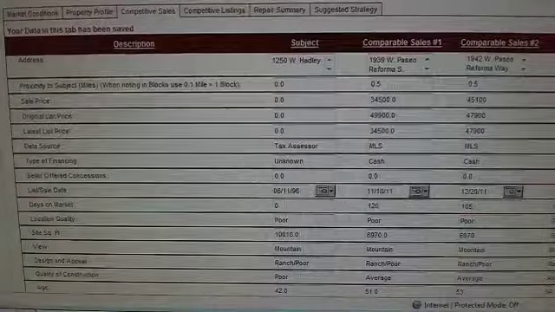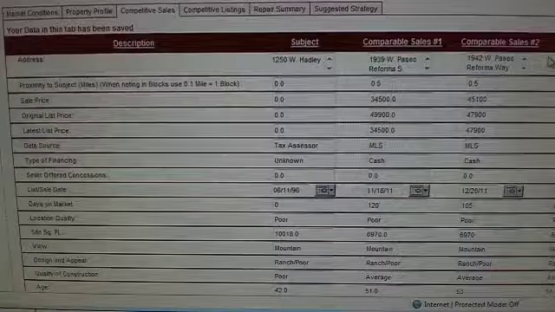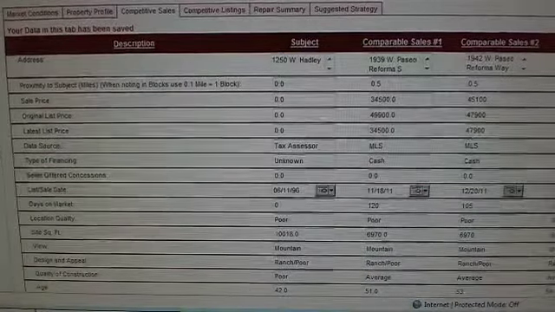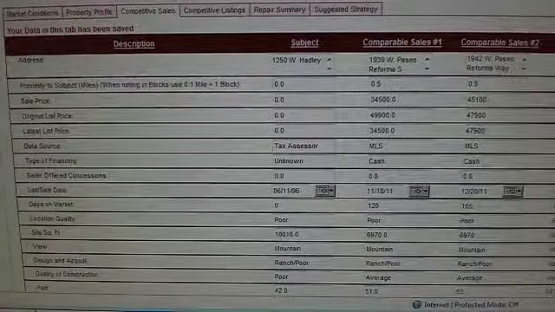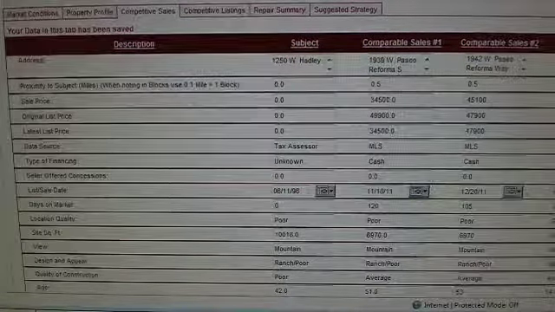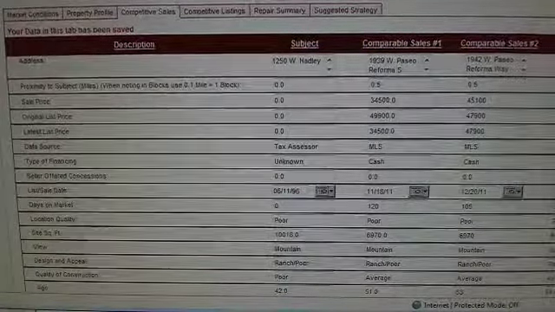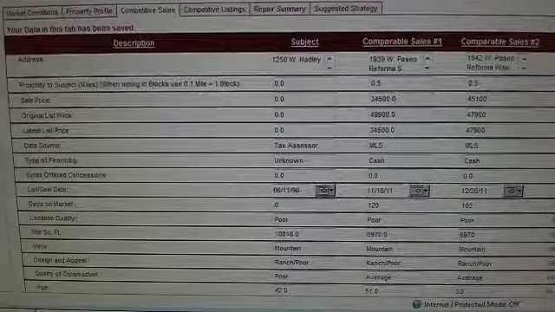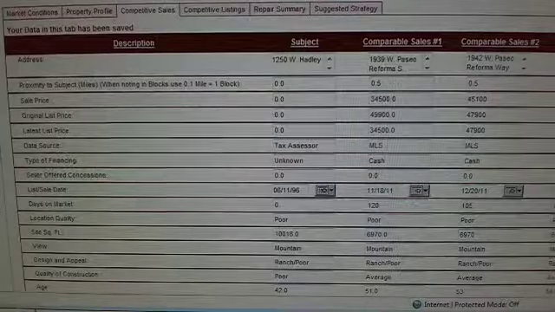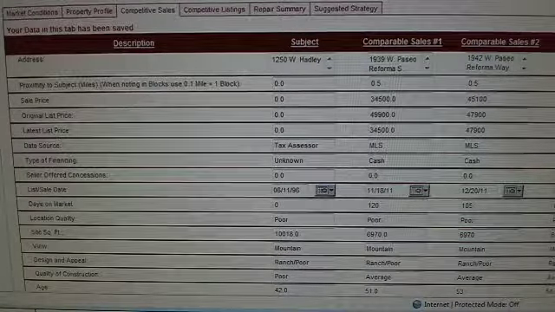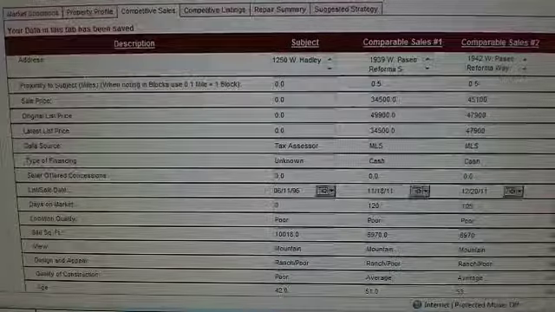All right, and then last but not least, let's go ahead and look at Thurber. Or I'm sorry, Thurber in this case is no good. We have a better one now. This one is 1063 West King, and it is about 3 blocks away. So what we want to say is 0.3, right? And the sales price on this one was $37.5.